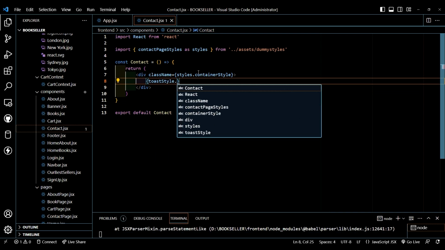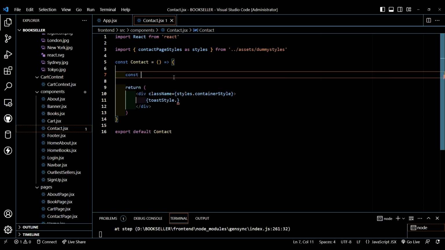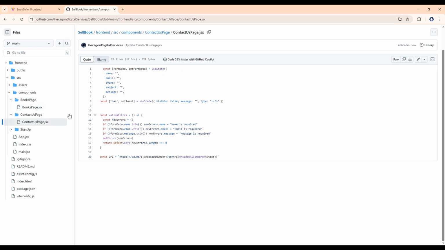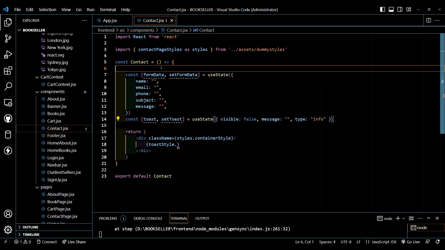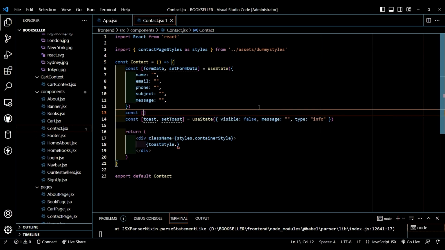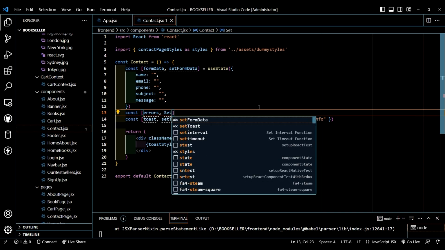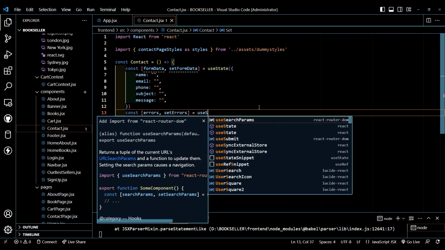style. Now after this, let's type here const. Now go to GitHub. In contact us page, let's copy these states and now paste it in, remove this const and paste it here. Now after this, let's type here const errors, set errors is equal to use state hook.